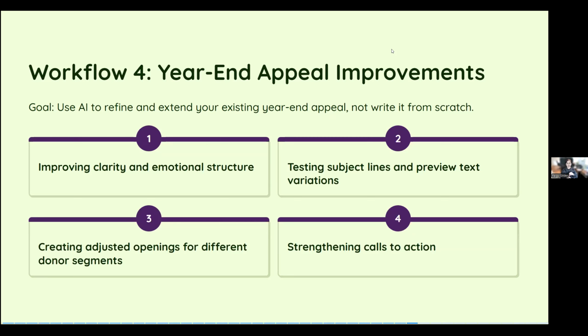So, marketing psychology is really important in your year end appeals, in your emails, in your letters, in your social posts, and consistency. So, you can attach everything you've developed, for example, to your brand space and say, how are these different from each other? How are these diverging from our usual brand tone? And what would you recommend I change in each of these pieces? So when you ask for recommendations, it's not changing anything in what you have, but it's helping you be another set of eyes in streamlining the whole thing.